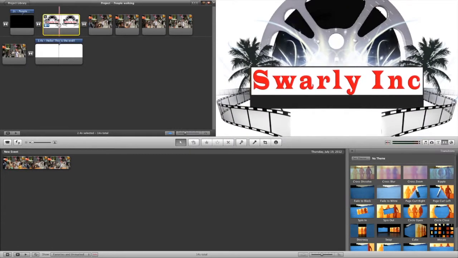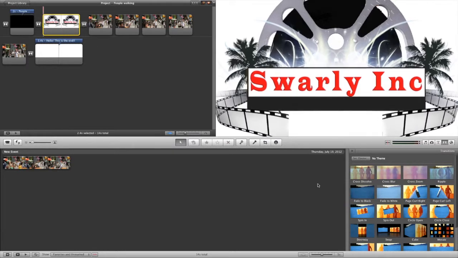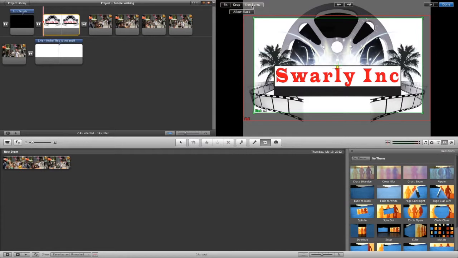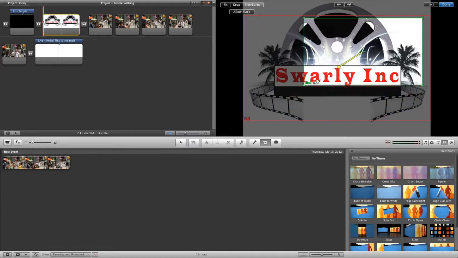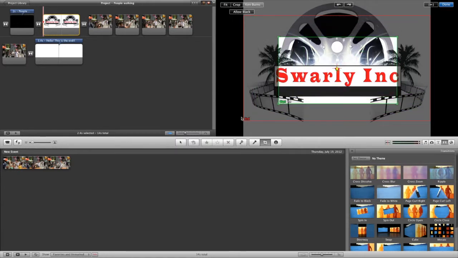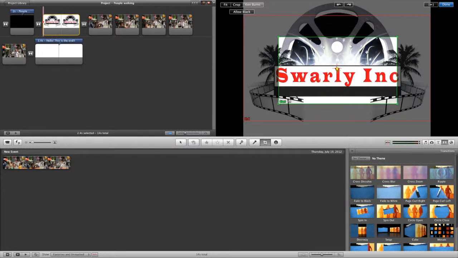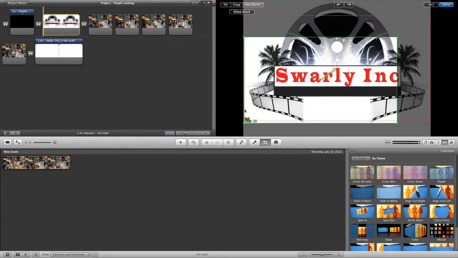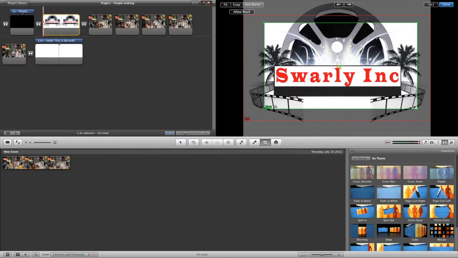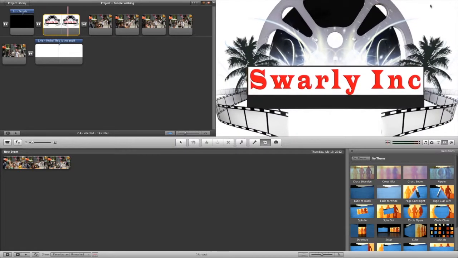If you notice this was moving, you can very easily change how much it moves, how big it gets, etc. by clicking it and again going to this crop button where it says Ken Burns. You see the red says end and green says start. So if I start here and end there, you can just click a preview, which is right here, it says play, then that's what it will look like. If I start here and end the same place, then it won't be going as fast.